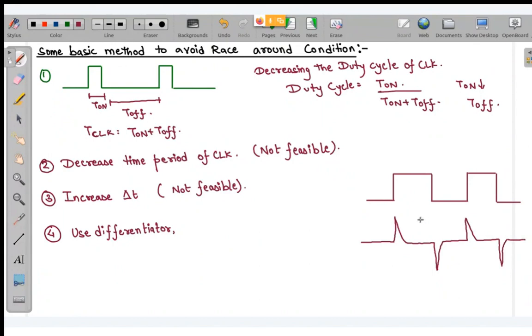So basically what we have done, we have decreased the duty cycle very much. So there are no more clock edges over here. It is a very small time. Let me write it as del t dash. So this del t dash is very small compared to del t. So what will happen? Transition will only take place one time in this very small positive level. So we use a differentiator, and we construct a differentiator using an RC circuit, a first order low pass filter.